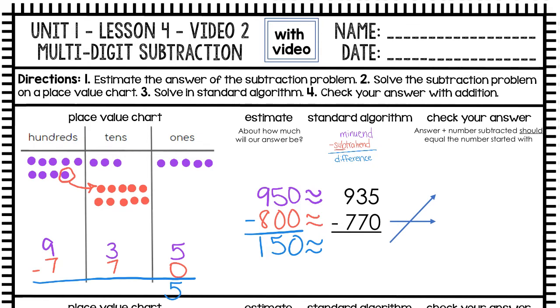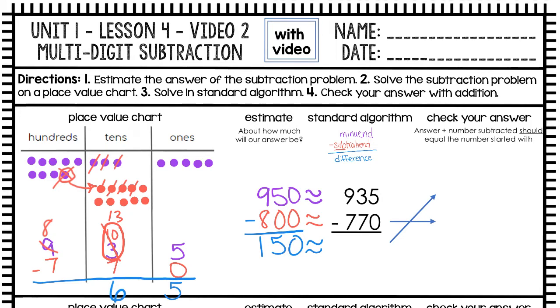What that looks like is we say, okay, I took 1 away from the hundreds. Now I only have 8 hundreds. I regrouped 10 tens from that 100. And now I have my 10 in red plus my 3 original in purple. So I actually have 13. Now I have 13 minus 7. Can I do that? Of course. 1, 2, 3, 4, 5, 6, 7. Now I have 6 remaining. So 13 minus 7 is 6.